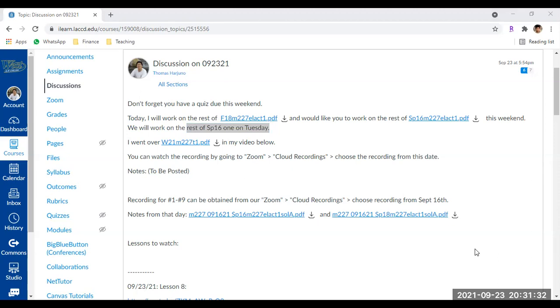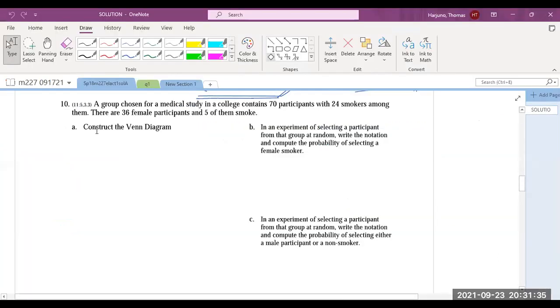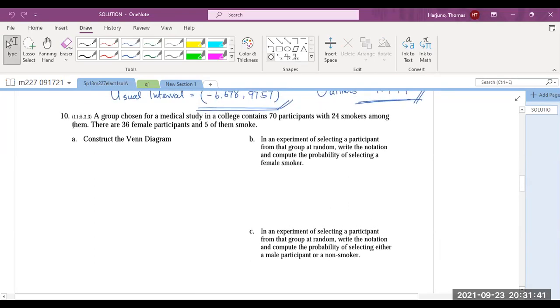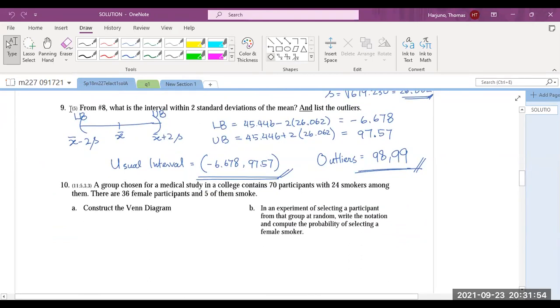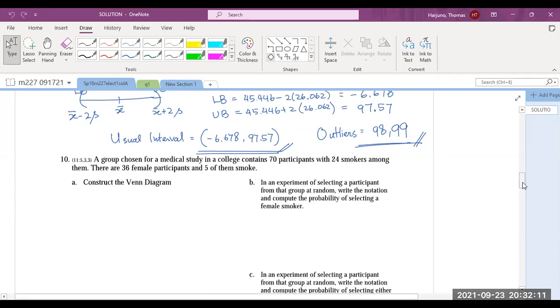I would like to remind you, when you study from my old test, take a look at the time. The number of points for that question also represents the number of minutes you should spend on that question. For example, number 10 here, we did number 1 to number 9 last week. The number of points tells you the maximum number of minutes you should spend on that question. So number 10, 11 points. You should take no more than 11 minutes to do this problem. Most of the time, if you get used to it, it should be a lot less.